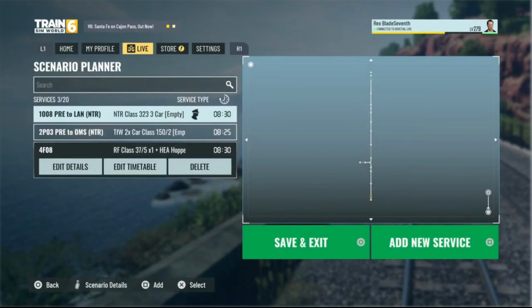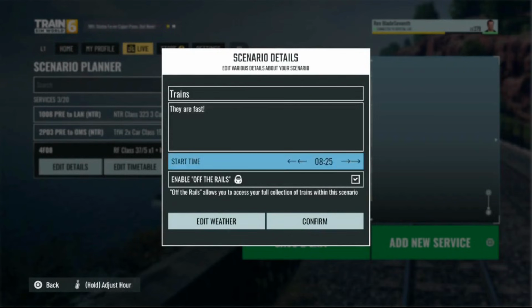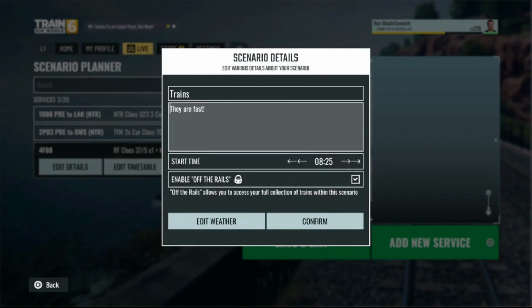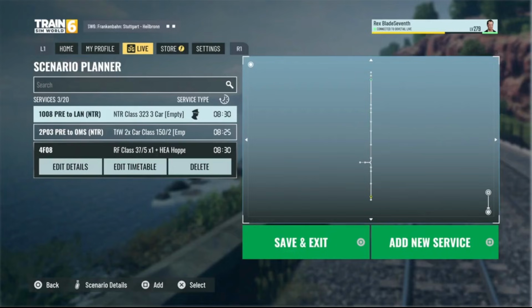But as time goes on, you'll have a fully created scenario. All you got to do to save the scenario is to press back. If you want to edit the scenario details, you press the options button, which is scenario details, and you just put in the scenario details. If you want to add in extra information like good morning driver, you'll be driving this to there, good luck type of thing, you can do. This is usually what I do.